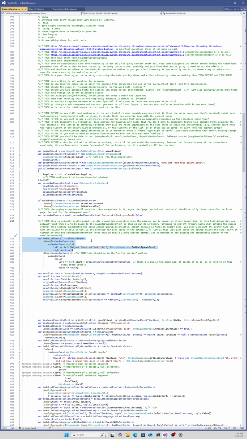And we're benefiting greatly, but it's a bit obfuscated, I would say, because it's only that one specific case that we're benefiting from. So, for example, if you only had series instance events, this happening in the calendar events context doesn't actually do anything. It's no different than just doing it in memory.